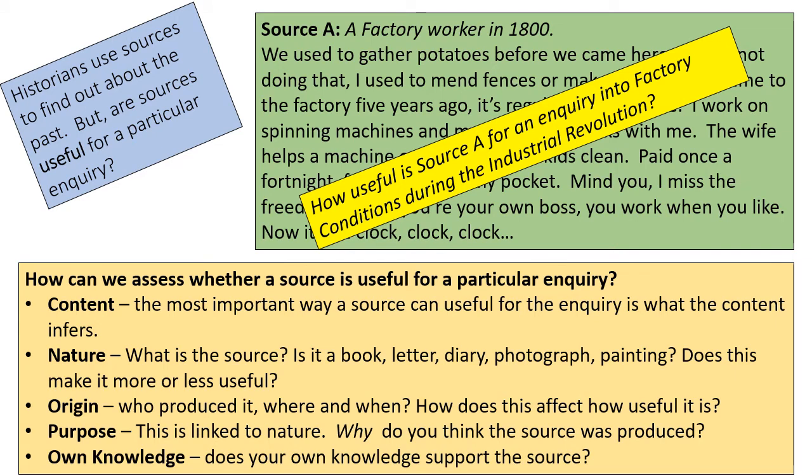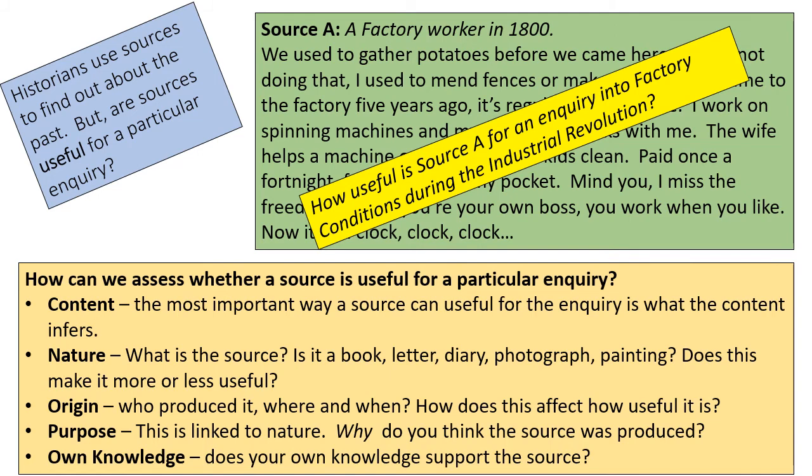It means when they turned up at the factories, they had a clocking in card so that the owners knew what time they got there. They then had to clock out. If they were late, they were fined. So they're working to a clock. They're working to a time. So you see, they don't really like that. You're not your own boss. It tells you a little bit about what sort of machines were in the factories, and it tells you that his children were there as well. So it's fairly useful looking at the content.